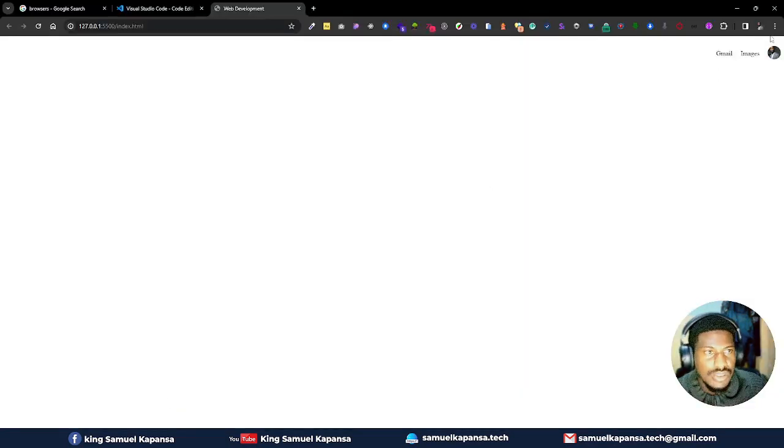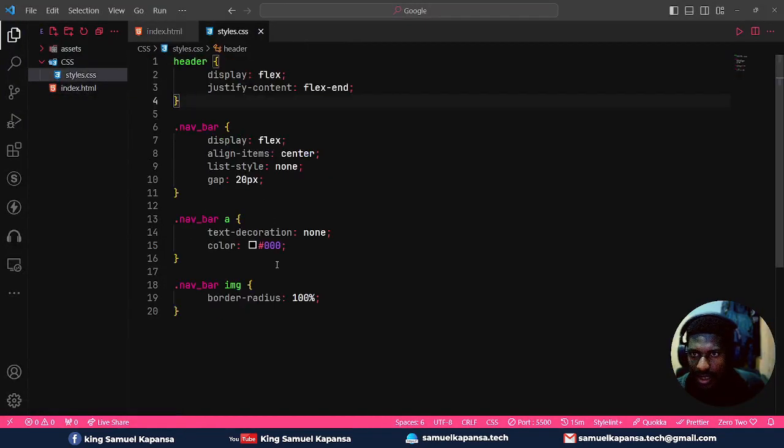Those are called semantic tags. They are called semantic tags because they give more description to the tag itself. So we've got the header there, and the header is a selector. When it comes to CSS, I think I'll explain later on in the video. Basically, the header, the footer, the main, those are called semantic HTML elements because they properly describe the tag itself. So when we talk about the header, it describes content that goes on top of the page, right?